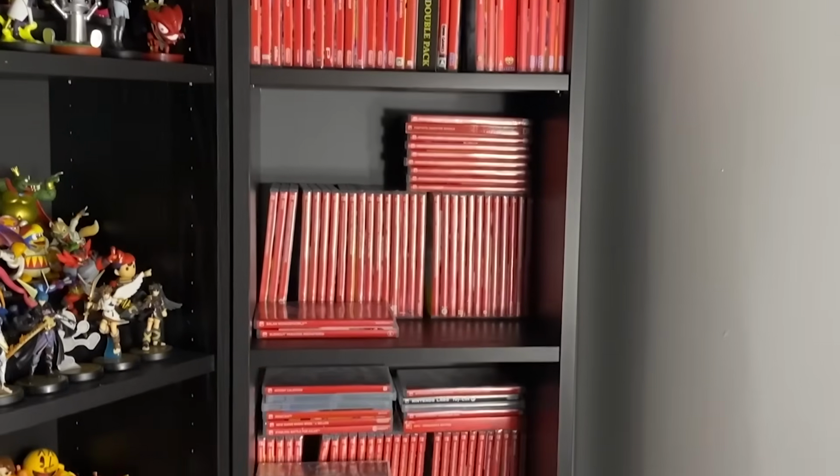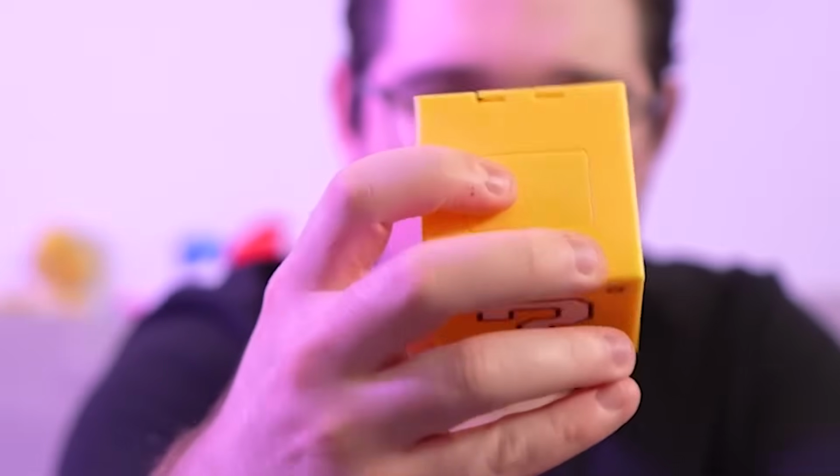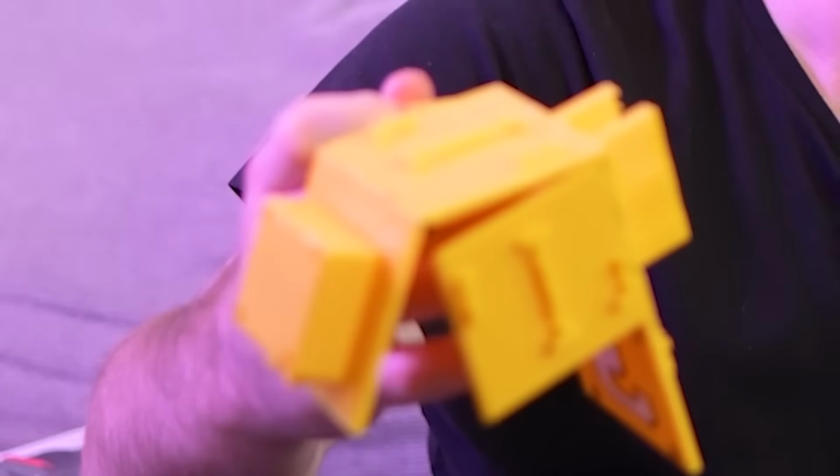I do need more places to store my games. I kind of have a lot. See what I mean? I don't even know how to open this. Oh! Well, if it wasn't broken before, it's broken now. It's got a little button on top, and I think I just click it and it opens. Oh! What the heck? So this can hold 15 or 16 games.